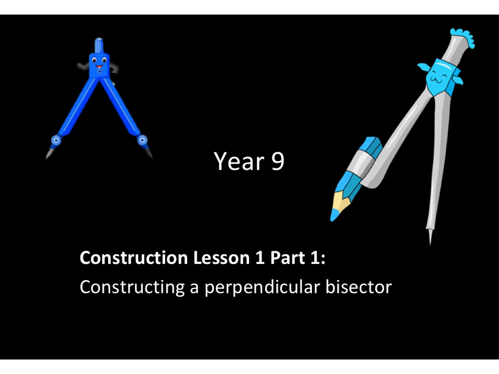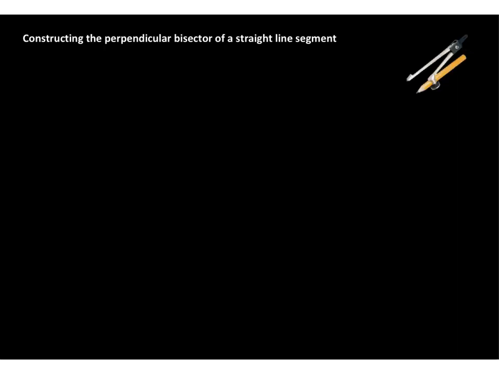Year 9 Construction, Lesson 1, Part 1: Constructing a Perpendicular Bisector. You're now going to watch a short video which explains how to construct the perpendicular bisector of a straight line segment. You don't need to make notes as you watch the video, just make sure you understand all of the steps, and there will be an opportunity to make notes in the next part of the main video.